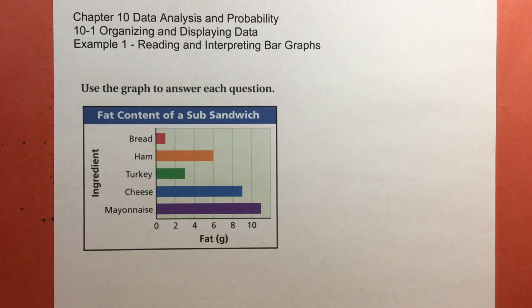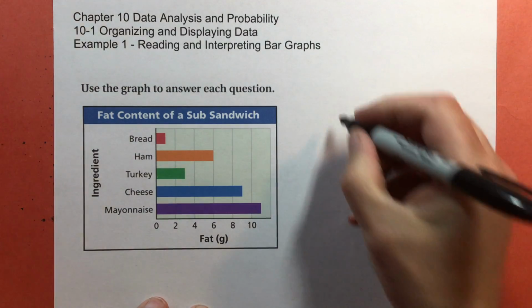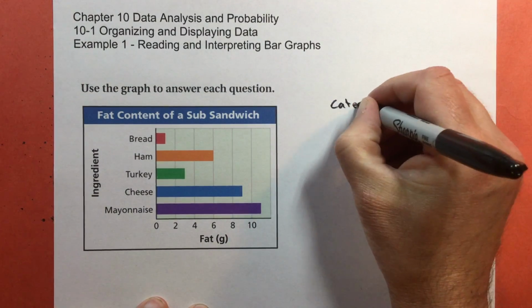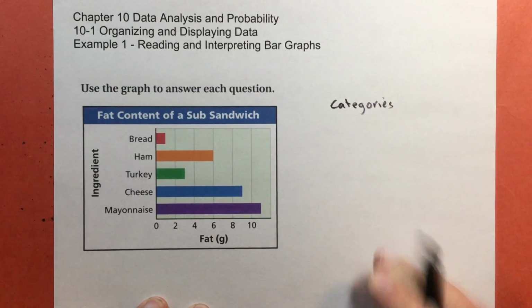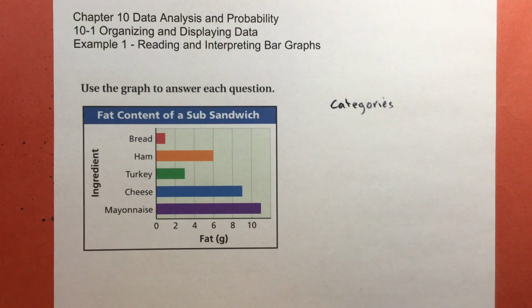Now here's what a bar graph represents. Bar graphs are used for what we call categorical data. All right, so we want categories. Here I have the different categories of the type of food that I would find on a typical sub sandwich, which is a good thing I already had lunch because this is making me hungry. So you have bread, and this one has ham, turkey, cheese, and mayonnaise. Now, of course, you can put other things on your sub sandwich. We're just trying to keep it simple, so we're not learning about sub sandwiches, we're learning about bar graphs.